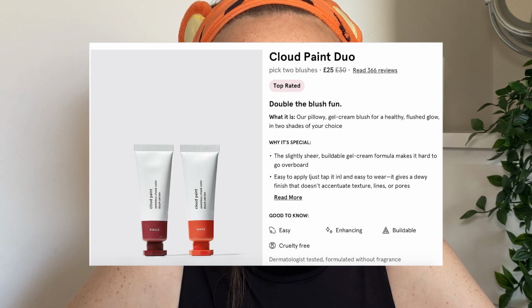I love these so much. There's other colours of these which I definitely want. I think there's one online which is kind of orangey colour. I really, really want that. And then there's other ones that are maybe a bit more peachy. So I think I'd be keen to try them. I think you can get two for £25 sometimes. So if I'm buying another one, I'll probably end up buying two shades. Okay, I'm just going to go in and do the other side.